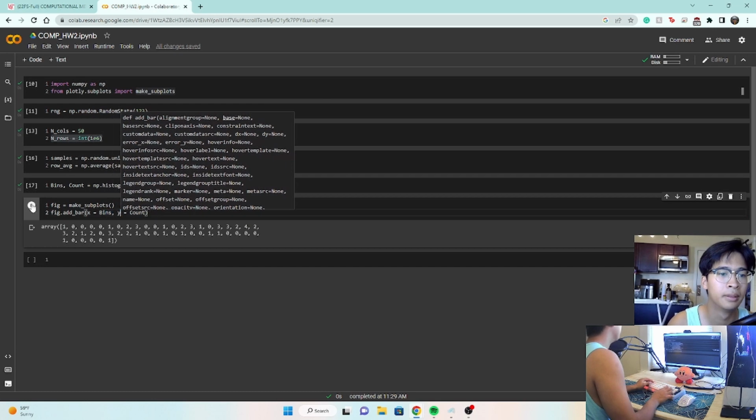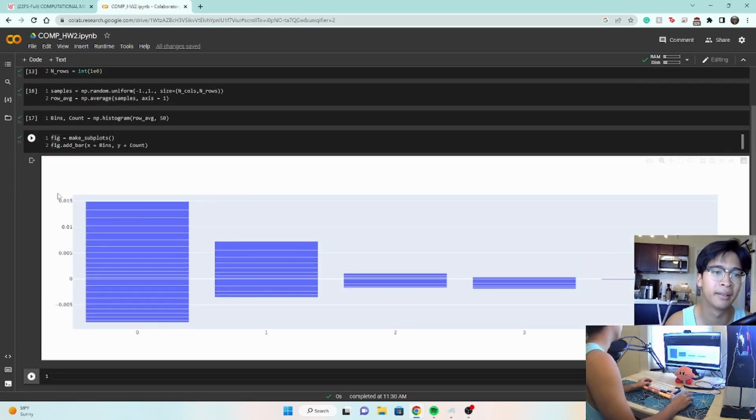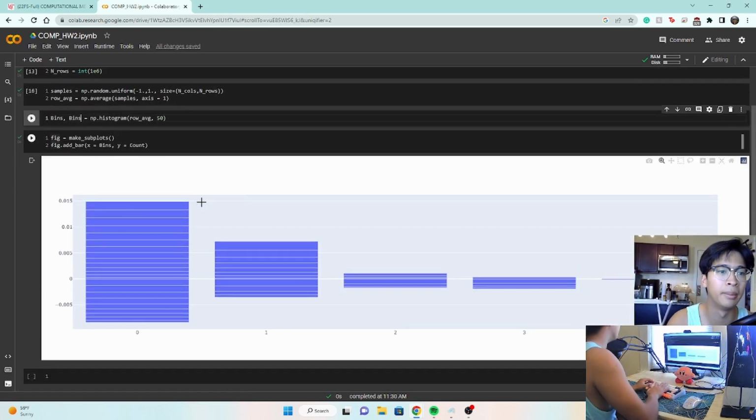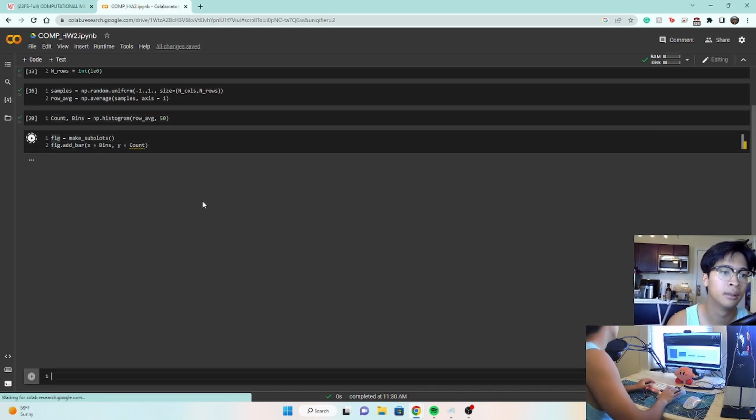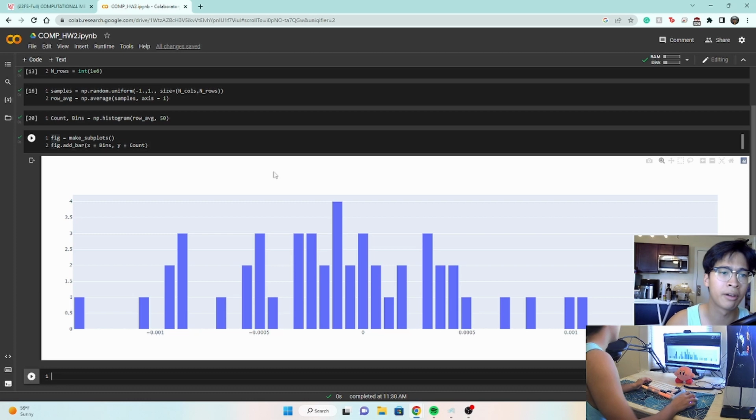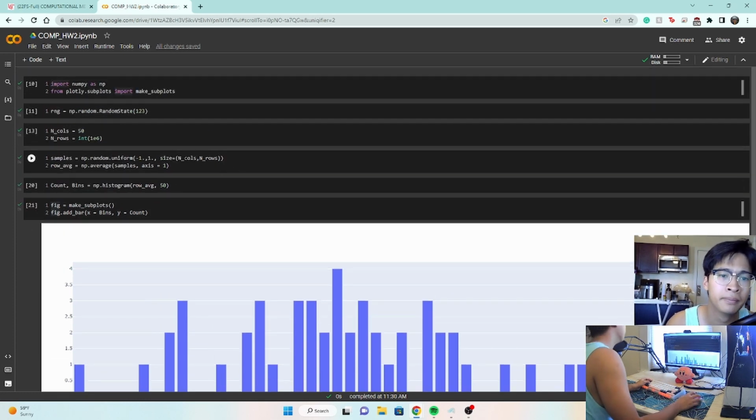It's that simple. And hopefully this is totally wrong. I think I flip-flopped this here. Maybe it's bins, count, and then bins. Not quite right. What's wrong? I think I flip-flopped the size here. It should be rows then columns, maybe? n rows, columns.